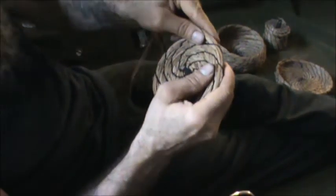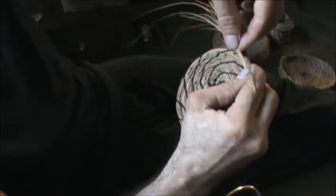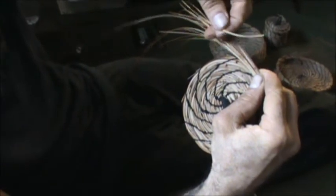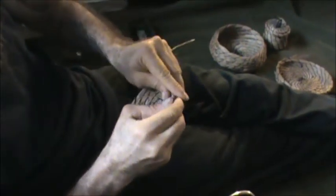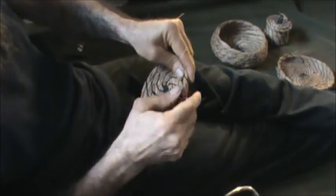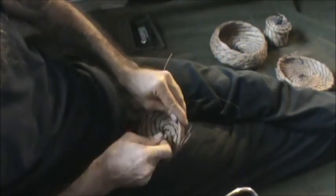And again, same exact principle. I just slid them right underneath that loop there. Whoop. This guy just popped out. And when you put your needles in, put them in so they're all curved, see, they all should be curving in the same direction. In other words, you don't want to put it in upside down and have things curving in opposite directions. That way everything lays in there naturally. Has a natural flow to it. And when you make these, it should feel as though it's flowing. If it doesn't feel as though it's flowing, you're not doing something right. You shouldn't have to fight the material. Everything should just lay in there in a natural direction and just go together.